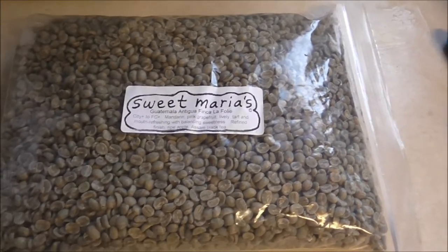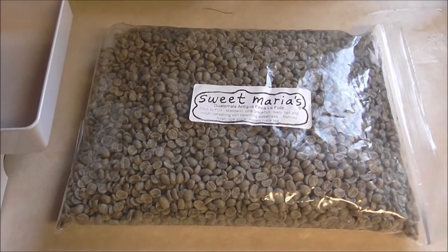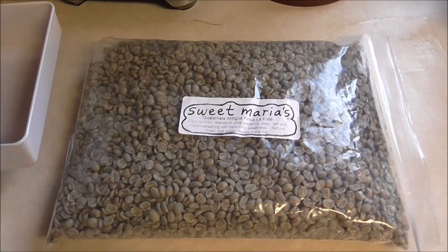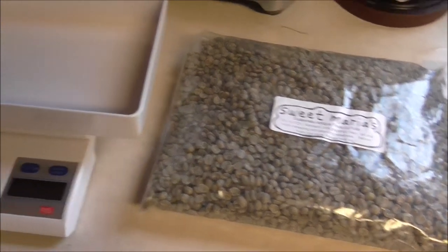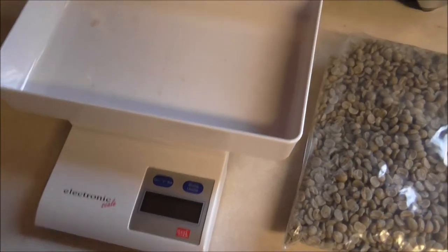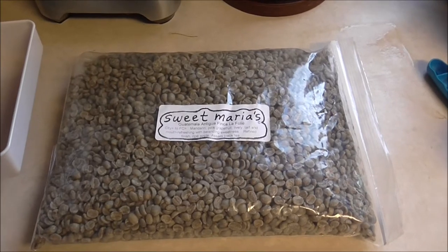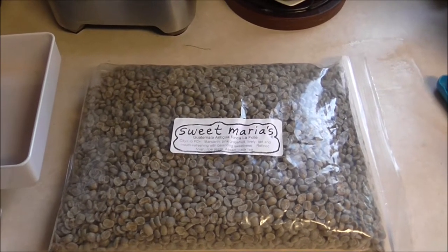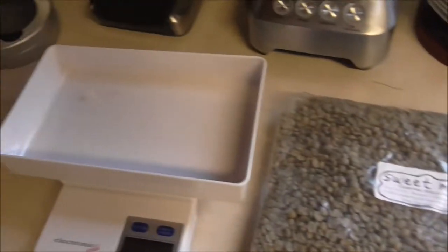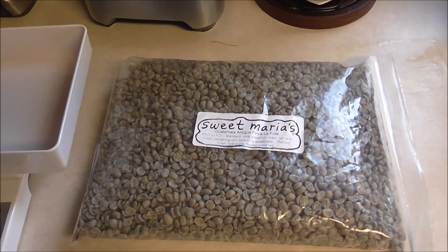This coffee is from Guatemala and it's going to have a very bright finish to it — sort of a citrusy, lemony finish and a very good breakfast coffee. I mostly drink coffee in the morning. So the first step is to throw it in a scale and weigh it. Normally I roast two pounds at a time. I'm going to be doing three because somebody has requested some coffee. I won't bore you with the pouring — plus I can't do it while I'm holding the camera. So I'll pour that in and let's see what the pile looks like.